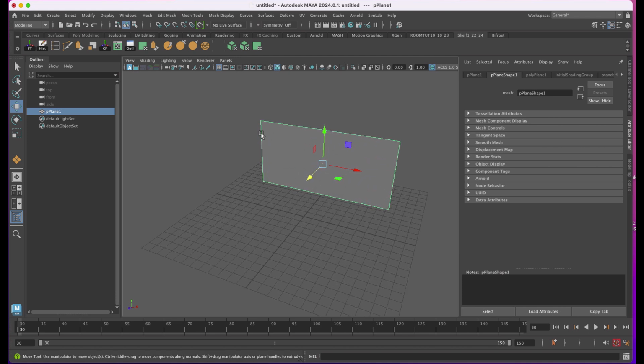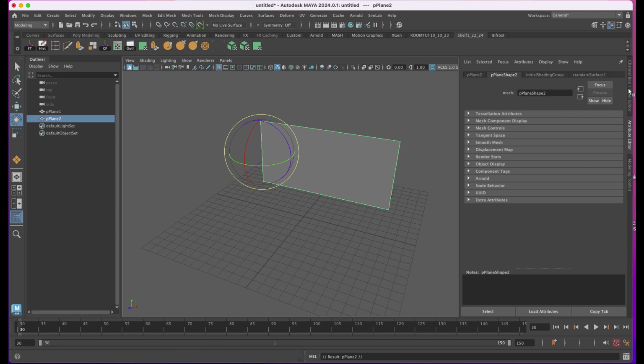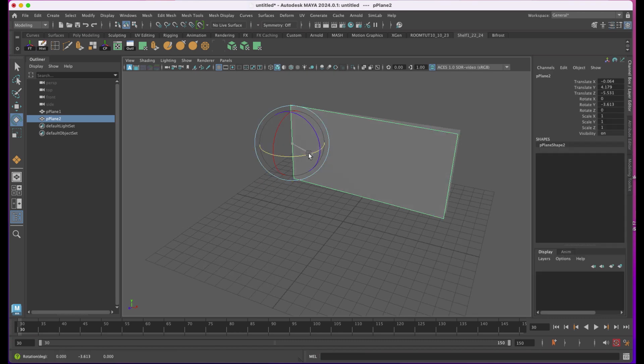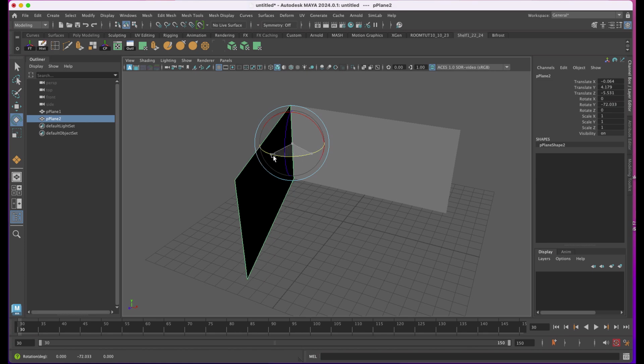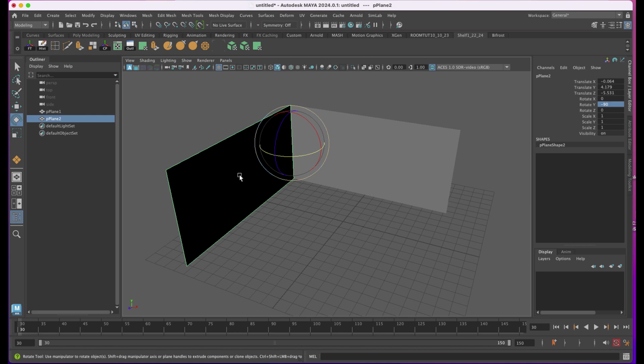So in order to snap these together precisely the way I'd like, my option could be to hold down D and V, and I can snap the pivot point to the edge of the geometry, which means now if I were to hit Command D to duplicate, and then E to get my rotation tool, looking at my channel box, I can start to rotate, and I can see that I need to rotate on my y-axis minus 90 degrees. Now I need one more.